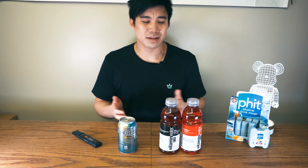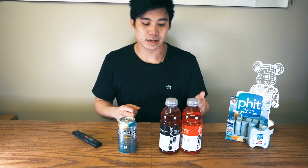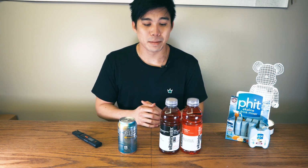So lastly, the main takeaway is just remember, when you're shopping for things, just because they're next to the water and other healthy products doesn't mean that they should be sold in the same category. In reality, VitaminWater should be treated just like any other normal beverage out there and not necessarily one that is going to be a good alternative for water or other things that you're trying to cut back on.